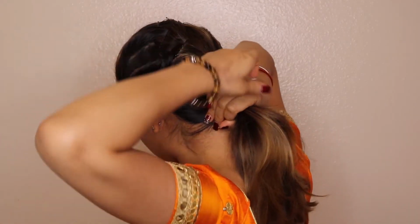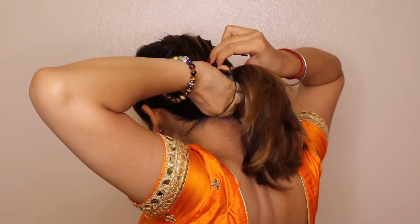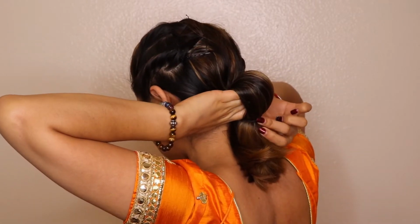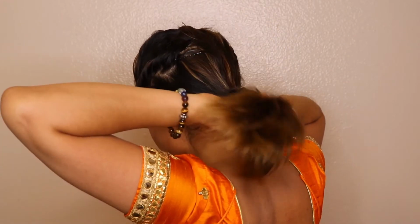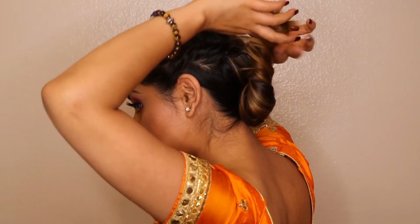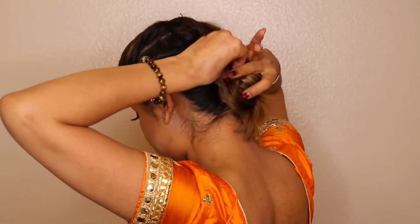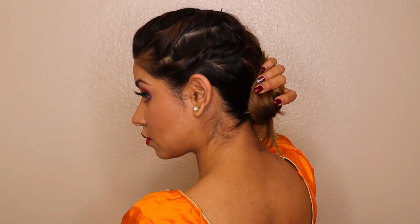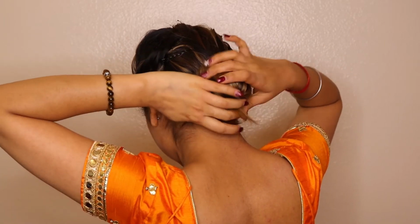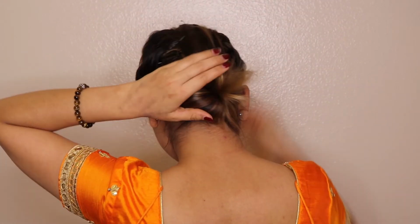Now using a rubber band, I will be creating a low ponytail because I will be turning that ponytail into a hair bun. Once the ponytail is done, I am going to start twisting my hair, and then create a bun at the back of my head, using a rubber band to secure it. As you can all see, my hair is quite short and there are so many hairs falling out, which is completely okay. But to secure my bun, I'm also using a U-shape hairpin.